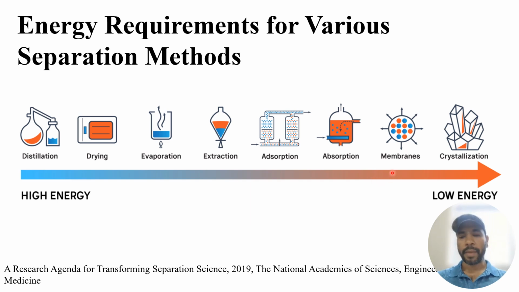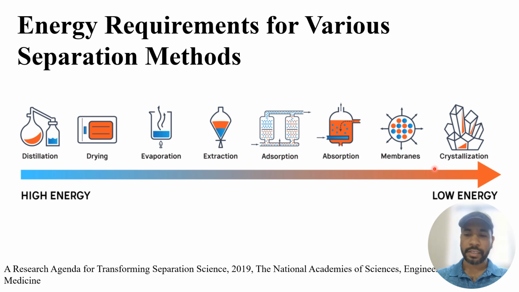And then the membrane. Membrane is one of the most energy efficient methods. In typical membrane separation, there is a barrier, and this barrier allows certain molecules to pass through the membrane, whereas it rejects the other molecules. Most of these membrane separations could be performed by pressure, such as reverse osmosis, which requires pressure, or temperature swing, or pH swing. Various driving forces could play a role, or a concentration gradient. But overall, it is one of the least energy required separation processes.